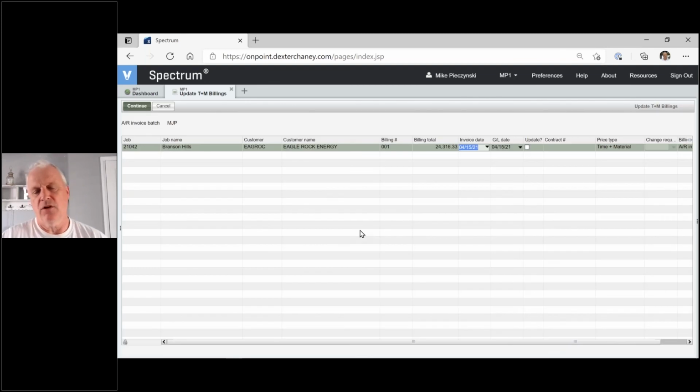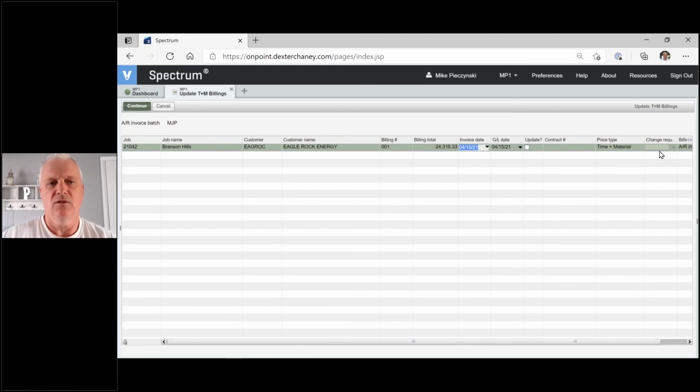Now this is that other job we're talking about, just for an example. On this job, everything is the same except the price type will change to change order. We'll change that to change order, and then we'll tell it what that change request number is here that we created.